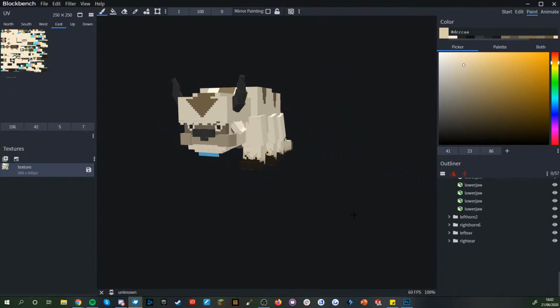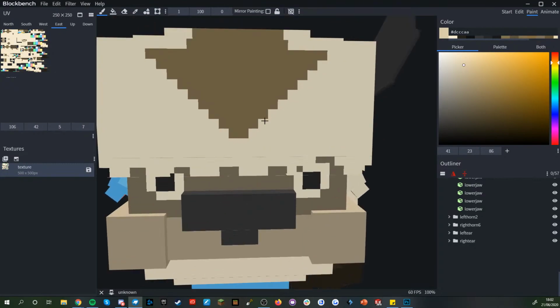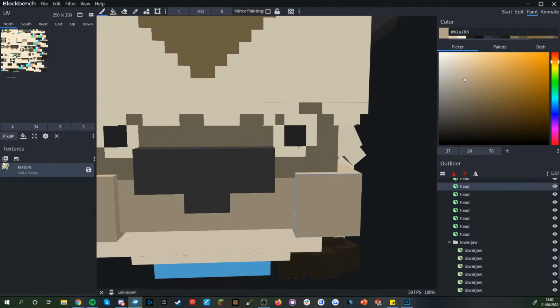There we go, that's getting there a little bit. I still think he looks like he's scarred or something. Like he's seen stuff.